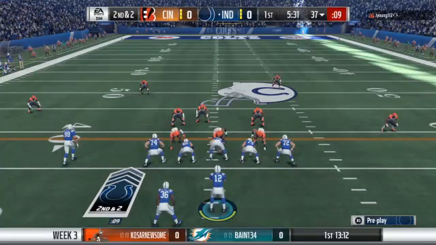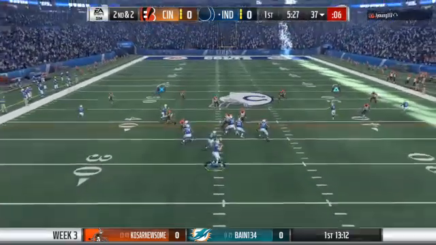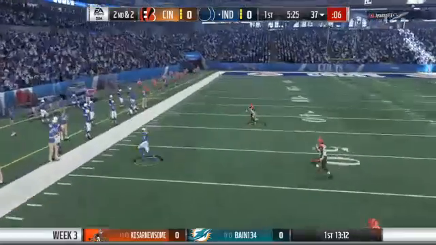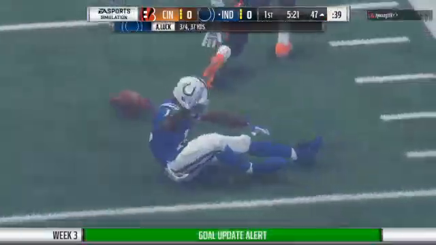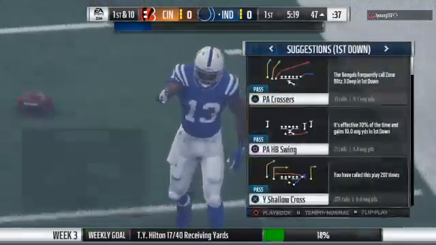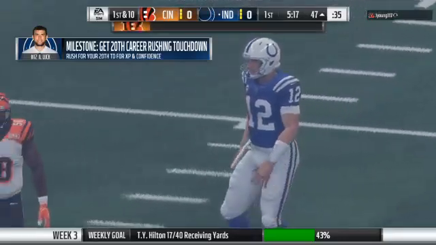And put a really nice gain right there on first down for them. Brings up a nice second down for them. Luck throwing again. It's complete here to T.Y. Hilton. And he'll be taken down, but not before he gets into enemy territory. Another good reception there. The Colts on the march.